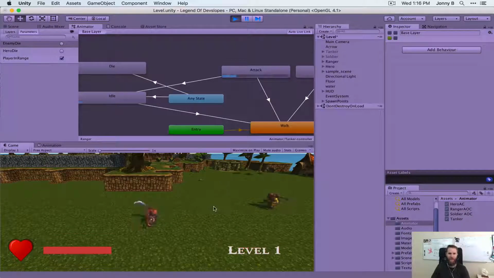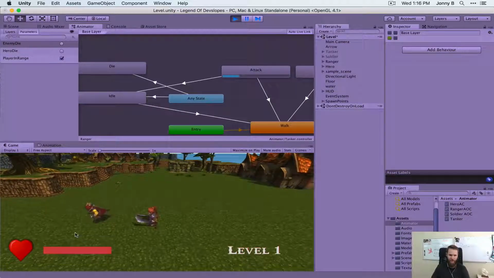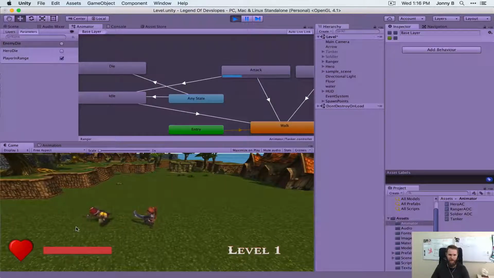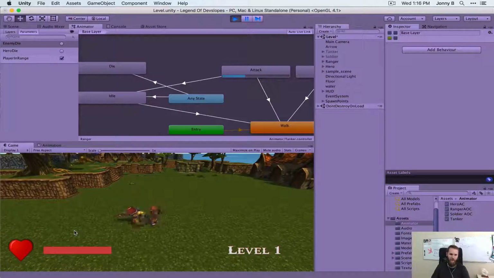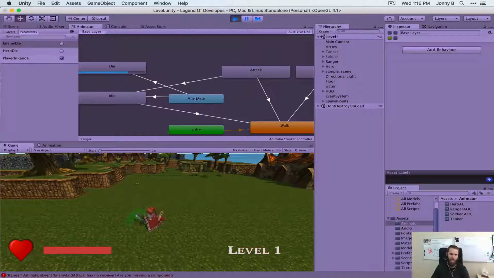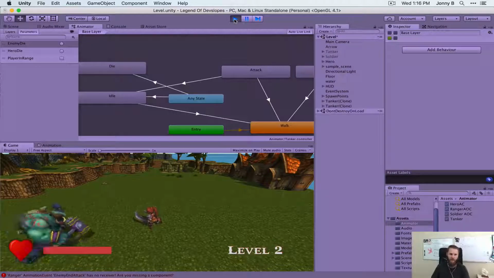But our next issue that we need to fix is, look, we can get right behind him, and he's not turning. He's just shooting in the same direction as when he paused. And we can just kill him. Die, die, die. Okay, so that's not very fair. We need to be able to make this so that he can rotate towards us at any point during gameplay.